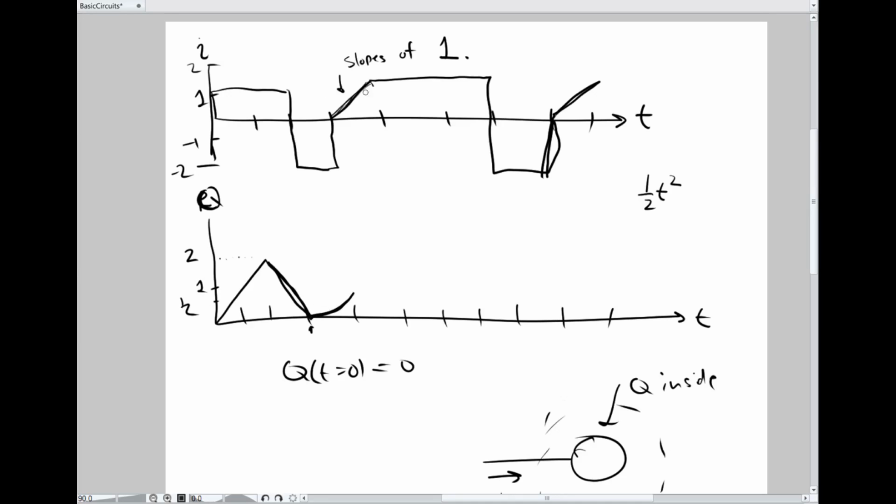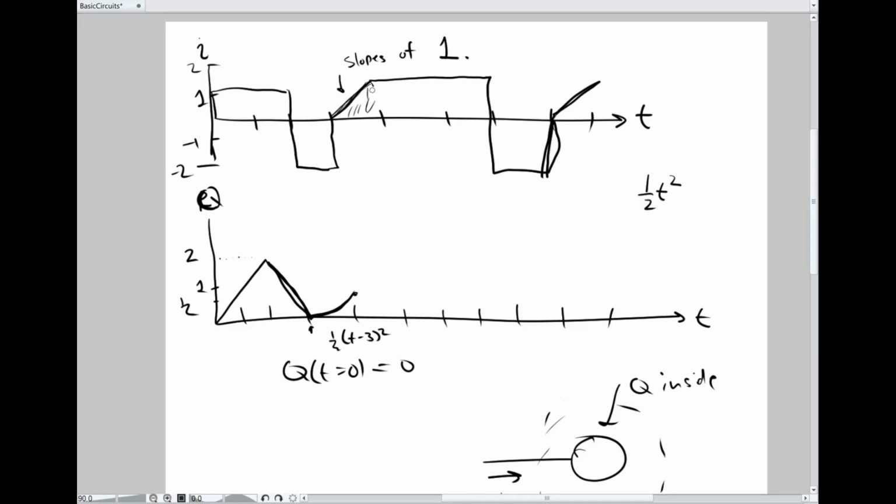And that should make sense because the area underneath this is 1/2. So it should get to 1/2 at the end. So this is like 1/2 (t minus 3) squared if you want the algebraic expression for it. Then from here, we start all over again.